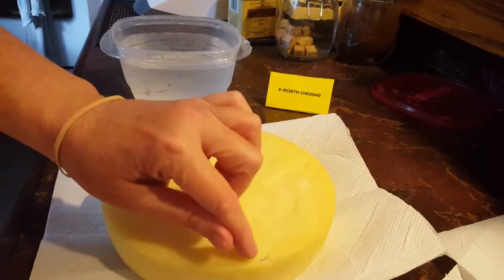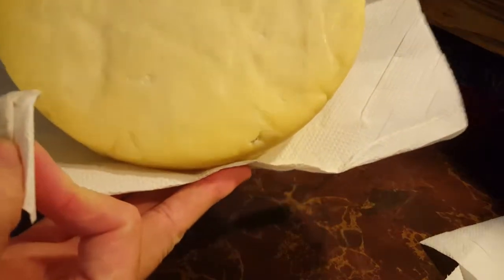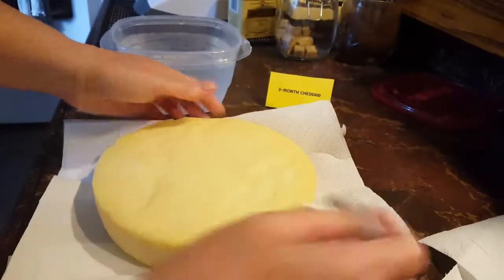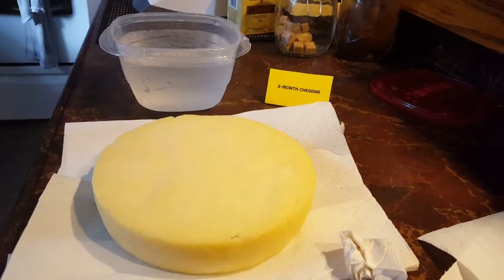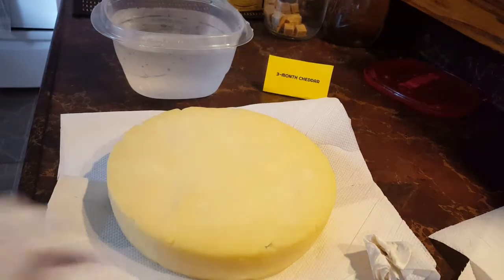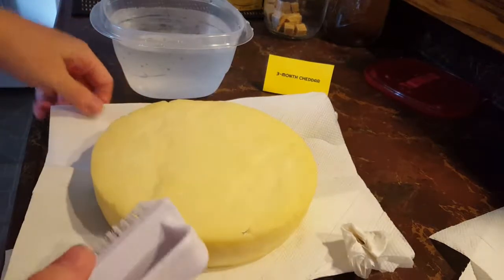But this one here is actually in a little bit of a hole. I don't know if you can see that. See that? So, what I'm going to do is, I've got a little brush somewhere. Here's my brush. I had to pause the video because I wasn't ready. I didn't have my brush.